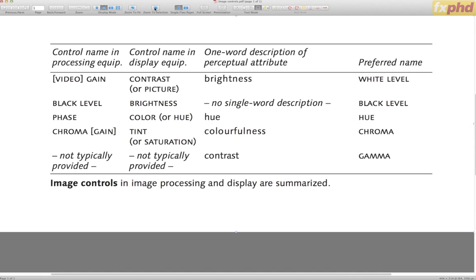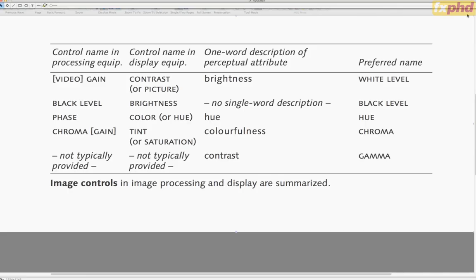First, I hate to use text slides and table slides, and I'll follow this up with some drawings for you, but I want to talk about the words that we use to describe perceptual attributes that are important in image coding. And it's really super complicated. I wish it weren't so, but it just is. So I guess the first words that we need to talk about are brightness and contrast.